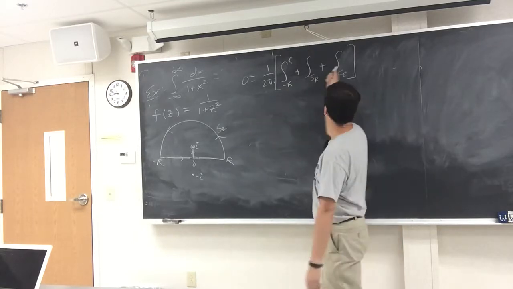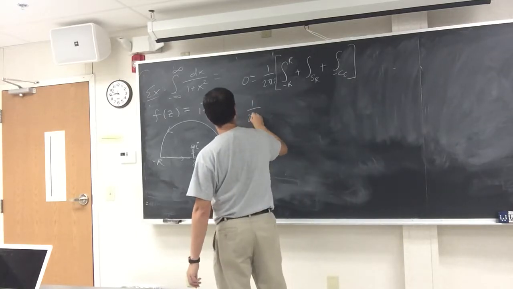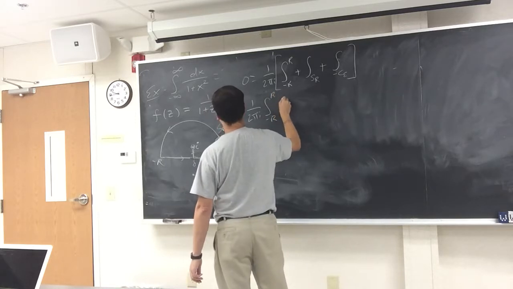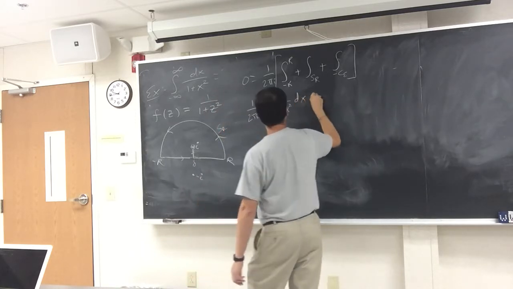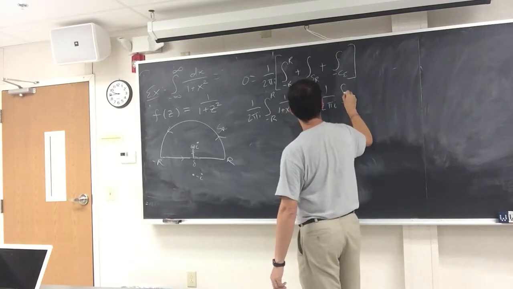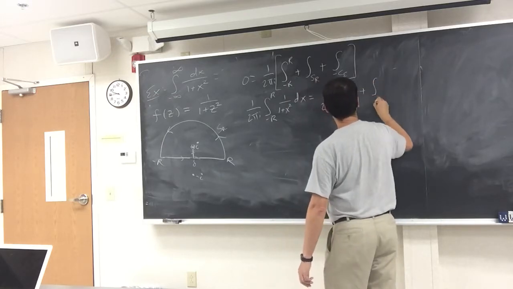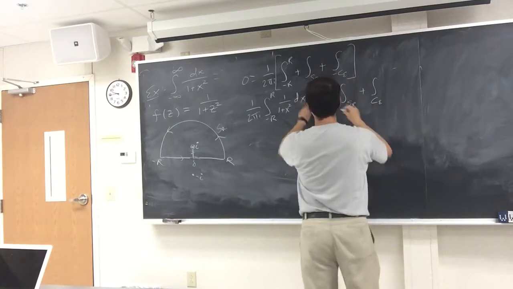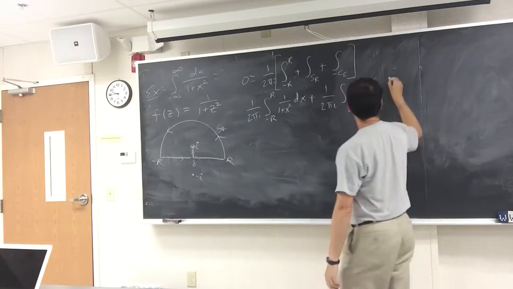So now we can bring this integral over to the other side. And so we get that 1 over 2 pi i, the integral from minus r to r of our function, which is just 1 over 1 plus x squared dx, is equal to 1 over 2 pi i times the integral over S_R plus the integral over C epsilon. Oh, I'm sorry, these two are together, and they equal this one.